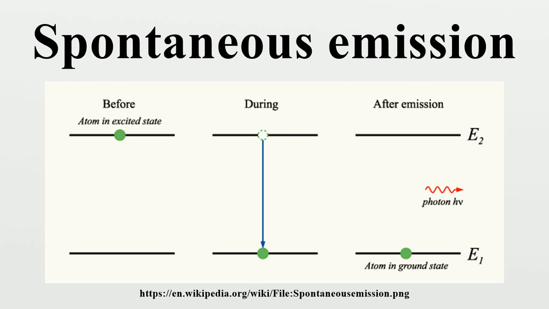The combined atom-vacuum system is explained by the superposition of the wave functions of the excited state atom with no photon and the ground state atom with a single emitted photon, where the atomic excited state electromagnetic wave function and its probability amplitude are combined with the ground state atom with a single photon wave function and its probability amplitude. The atomic transition frequency and the frequency of the photon are included, and the sum is over the wave number and polarization of the emitted photon. The resulting wave function is a superposition of these possibilities.